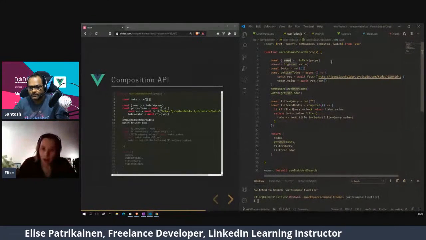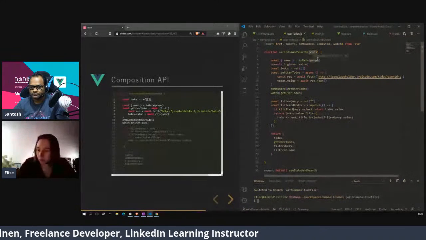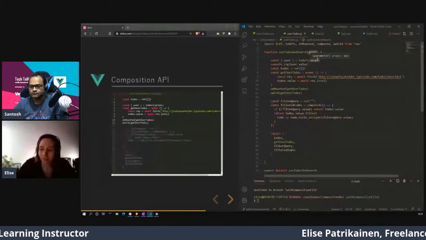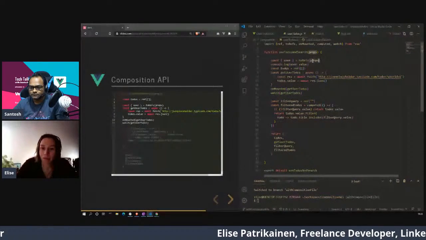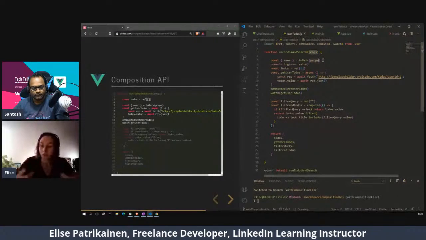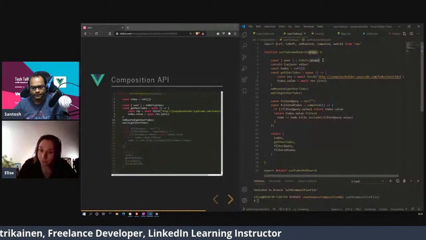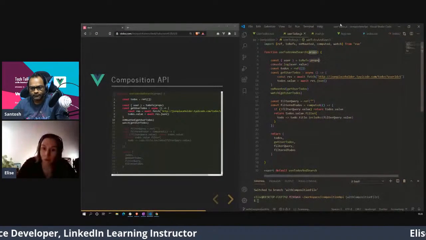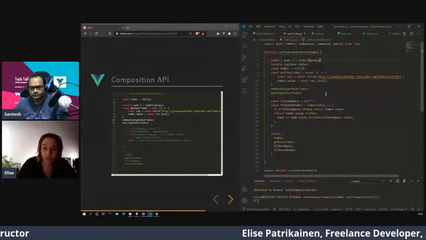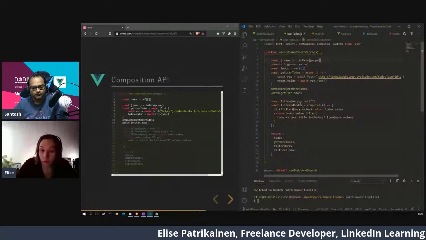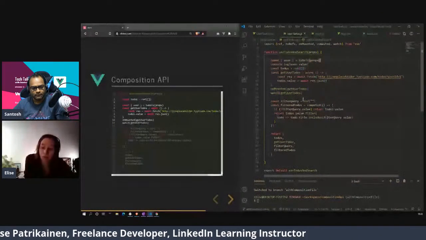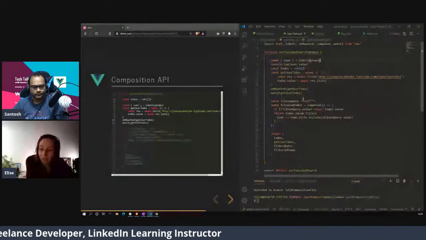The thing with props is that it's already a kind of reactive object. So what do we do then? If we do only props.user, this will return us a value, like a number, for example. And then if you work with this number, then you will have the problem I described: if I return it or work with it somewhere, I will just get a value. I won't have a reference which I can bind to reactivity.